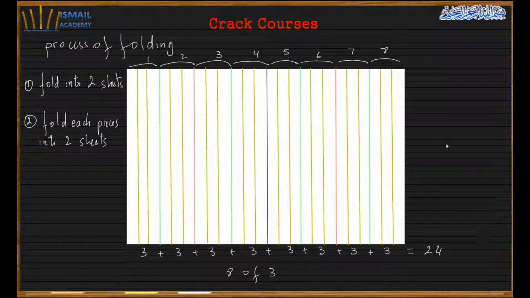Now my question to you is, how many processes of folding did we do? We didn't do 1, we did 2, we did more than 2. So if we did more than 2, there's a word we use for more than 2. So either many or multi process of folding. That's exactly what we did in order to get that number. So we did multi-process of folding in order to get 24.